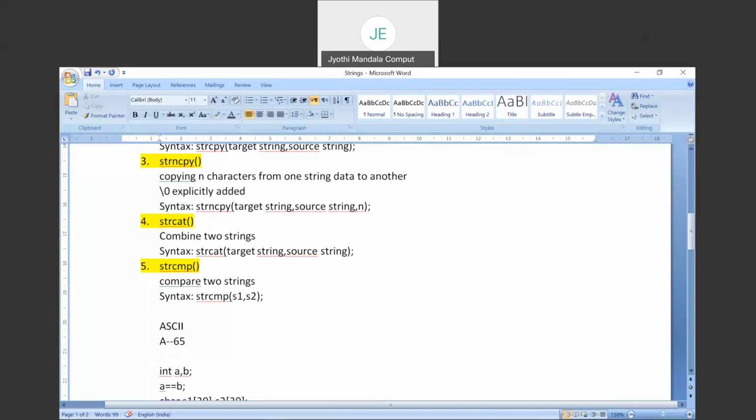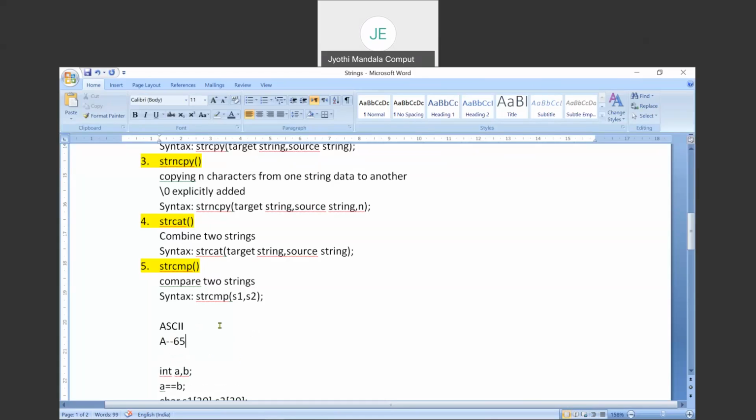If you search in Google, you will get the ASCII codes. If you write ASCII table in the Google search, a complete table will be displayed, and from there you can see the ASCII value of small letter a and capital letter A. The ASCII values for capital letters are different and for small letters are different.